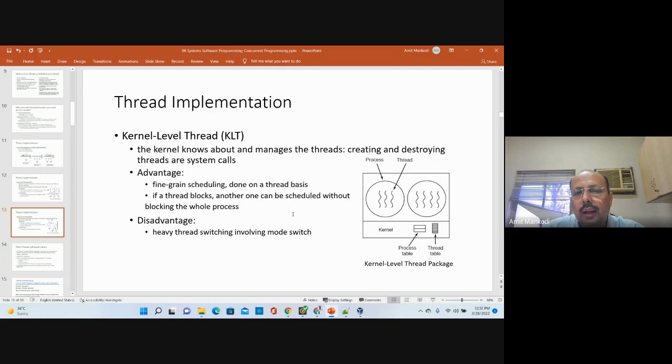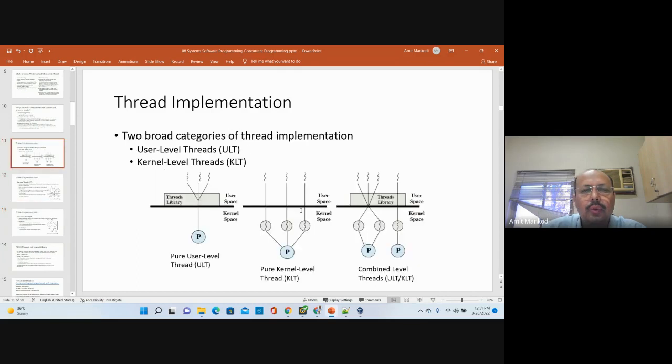And as I mentioned, this is one of the reasons kernel level threads are most widely used. Kernel level threads are the ones which are in use most of the time. And what we are going to learn in this chapter is POSIX threads. POSIX threads are kernel level threads, and they are generally used by all the well-known operating systems. So that is what we are going to study.